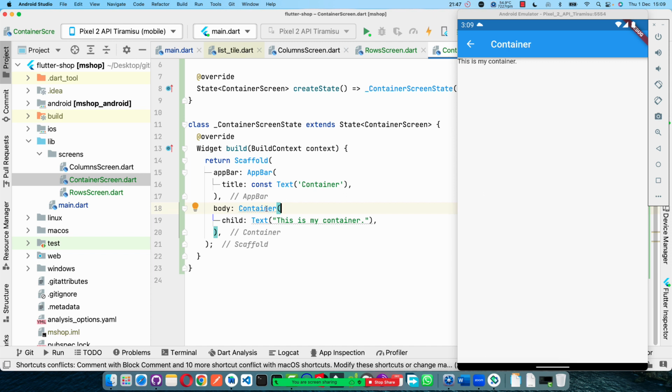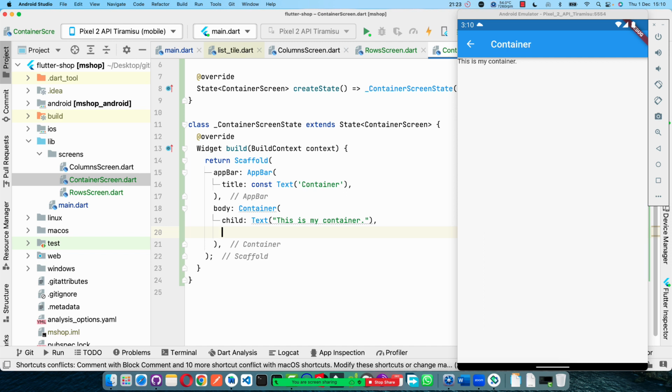Then they will give you a shortcut. So you see, my code has been arranged. It is nothing but a container that takes a child, and the child can be a widget. If I save, do you see anything changing? No. Okay, let us now look at the different things that a container can take.